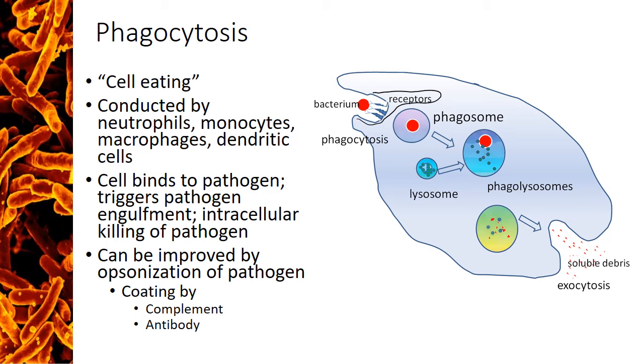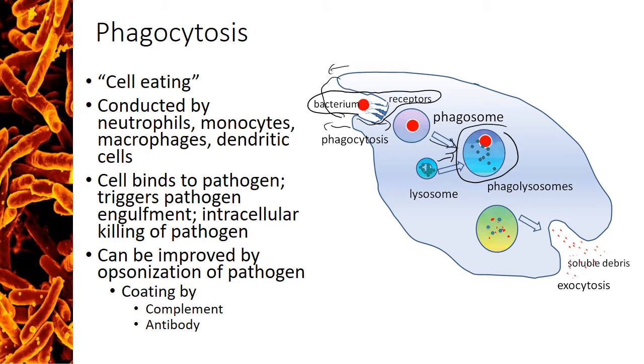At first, we need to have that connection. So we've got the receptors, remember the PRRs, that bind to the PAMPs on the bacterium. When that happens, it signals for phagocytosis, and so we start extending these pseudopods from the cell, and they're going to reach around until they connect, and they pull that bacteria into a phagosome. The key is the phagosome is then going to fuse together with the lysosome, forming this structure here that's called a phagolysosome. Remember, the lysosomes are the stomachs of the cell. They're where all the digestive molecules are.